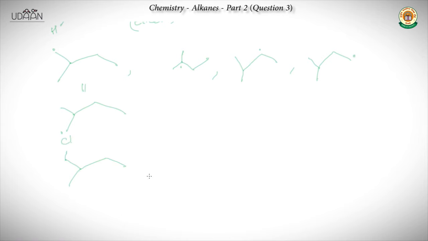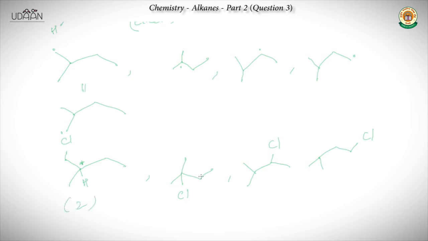For the first compound, you will get chlorine here. And for this, you will get chlorine here. And for this, you will get chlorine substituted here. And for this, you will get chlorine here. Now see if there are any possible chiral carbons. A chiral carbon is a carbon which is bonded to 4 different groups. Now see, this carbon is chiral because it's bonded to 4 different groups. So there's a hydrogen, there's a methyl, there's an ethyl and chloromethyl. So that's going to have an optical isomer. 2 products are possible from this.